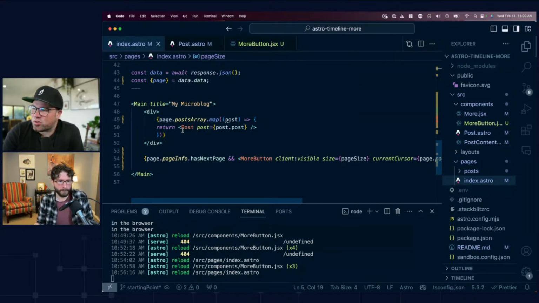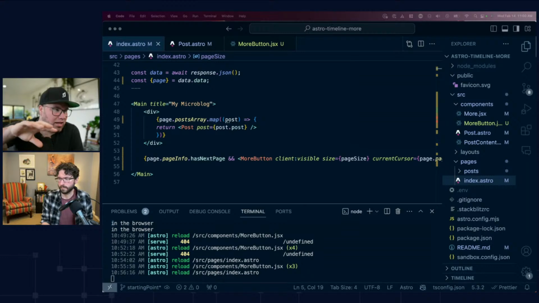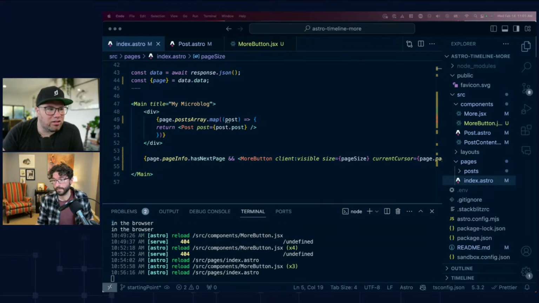No, but it forces people. What I love about the island thing is that you actually have to think about the fact this is going to be an island. I'm going to add some client side here, rather than what we used to have previously with Next.js and Gatsby and stuff, where it just automatically hydrated everything all the time. So much extra bundle size, so much stuff that you don't even think about, right? And in here, you're kind of forced to think about it, which is great.